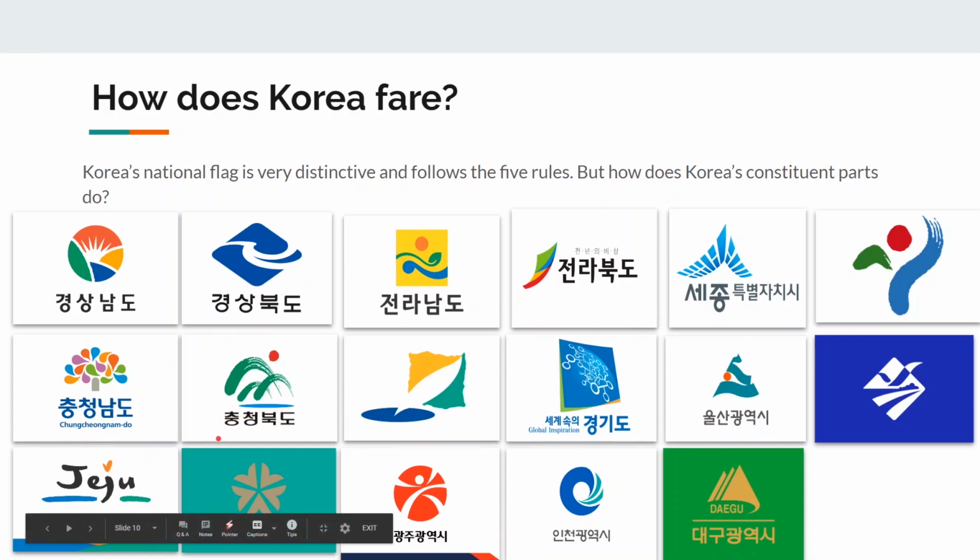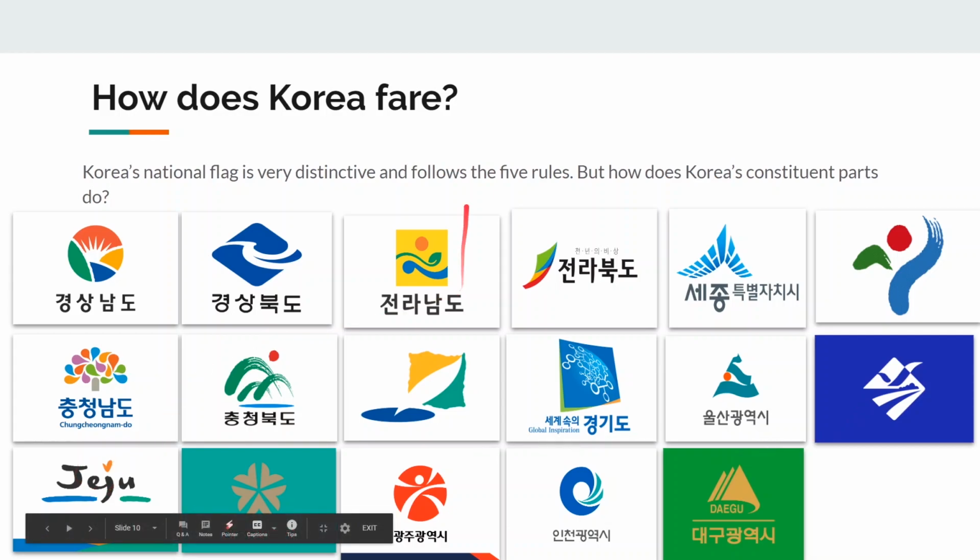Chungcheongnam-do, Chungcheongbuk-do. Gangwon-do, there's this one. Gyeonggi-do, I think, is the worst because they've got lettering. They've got lettering of different languages, and they've got a horrible software company logo. I've always hated Gyeonggi-do's logo. We see Ulsan City, which I think is supposed to be a mountain in the sun. This is Busan, which has, I think, a seagull and the ocean.